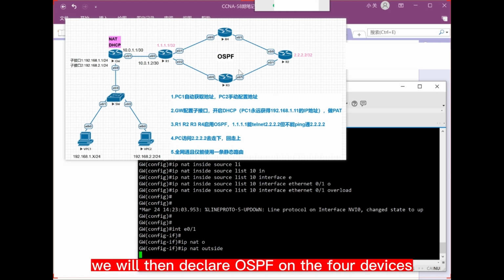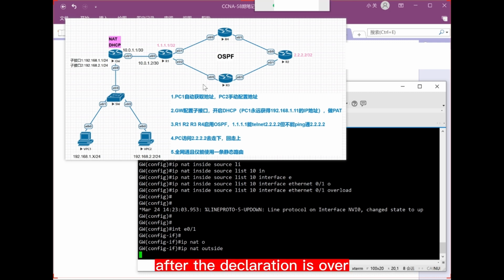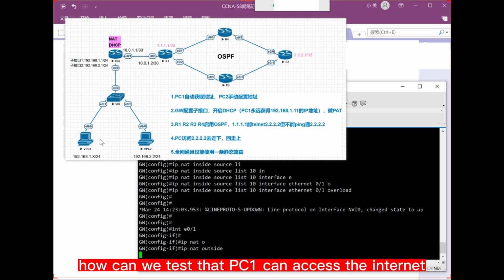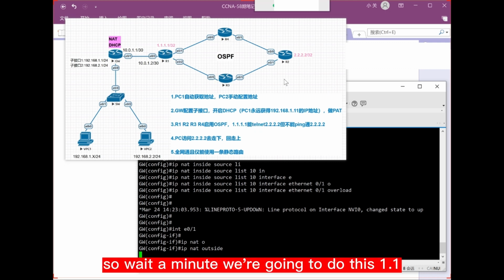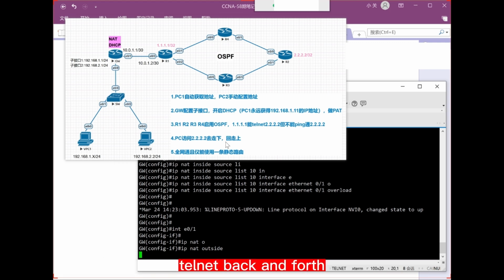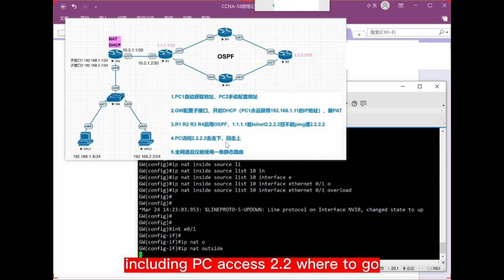We will then declare OSPF on the 4 devices. After the declaration is over, we can communicate with each other. How can we test that PC1 can access the internet? PC1 can access R1, so it can go online. So wait a minute, we're going to do this with 1.1, telnet back and forth, including PC access to 2.2.